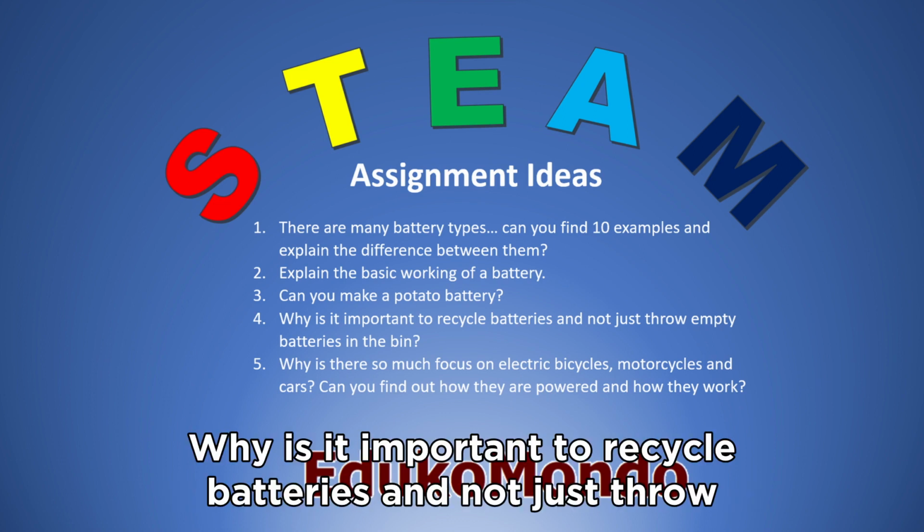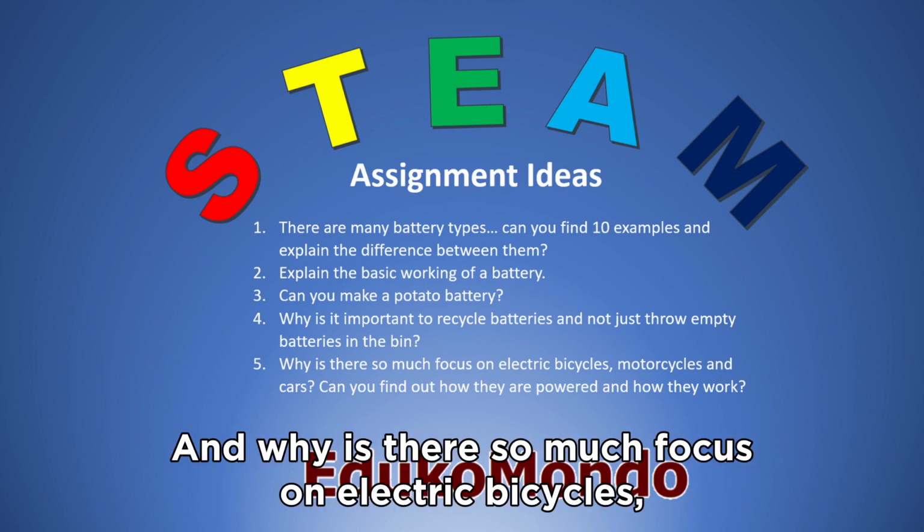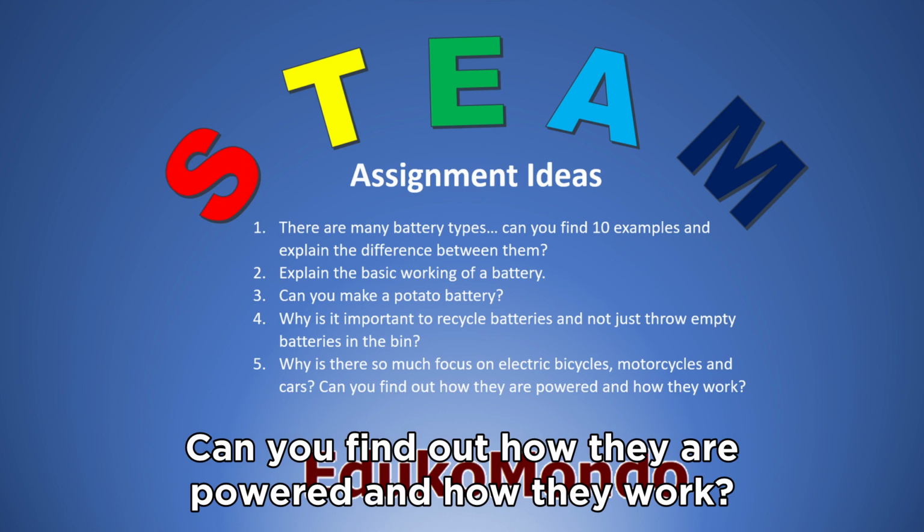Why is it important to recycle batteries and not just throw them in the bin? And why is there so much focus on electric bicycles, motorcycles and cars? Can you find out how they are powered and how they work?